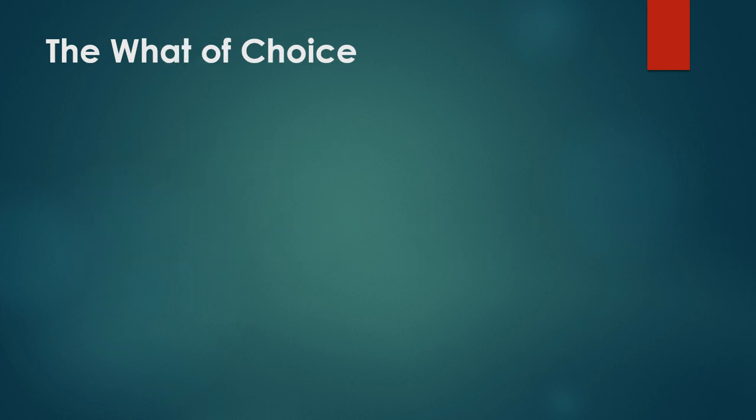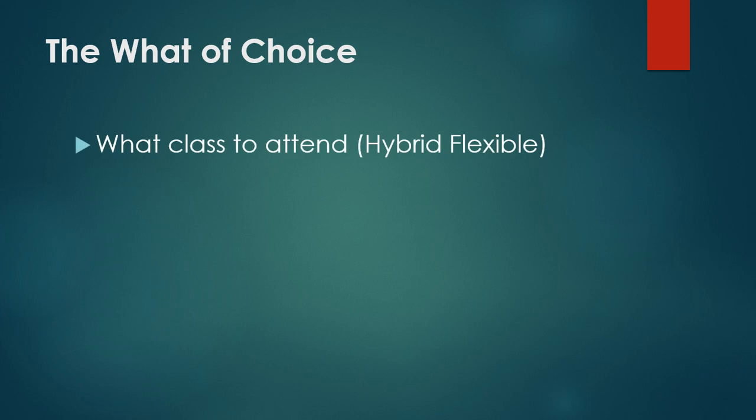So what do I mean by choice? What does choice look like? You can do this in a variety of ways. You can do this as what class to attend. I have developed, or I've launched and piloted, a hybrid flexible course. So students can attend a course entirely face-to-face, entirely online, or go back and forth between the two as fits their needs.